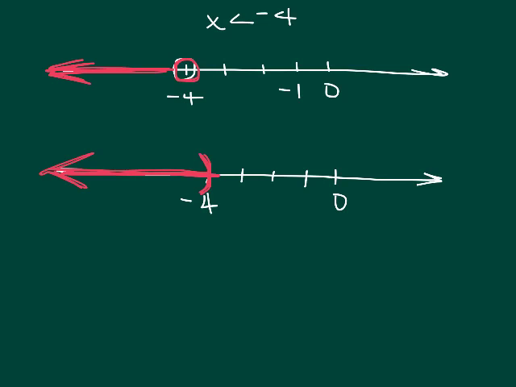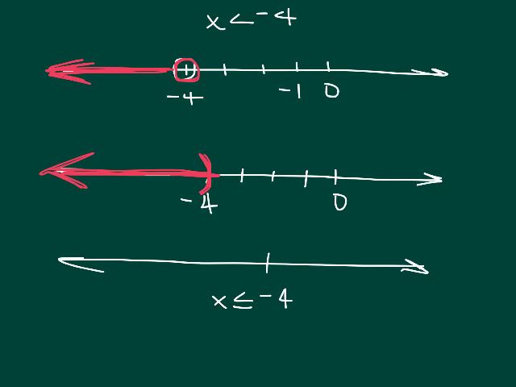Okay, let me show you what it looks like if we were to include negative 4. So if x is less than or equal to negative 4, we'd still have our negative 4 here. And what do you do in the way that you've learned how to do it? You make a closed circle, right? So you close the circle and draw the line. Okay, so that's the old way, which again you'll still use.